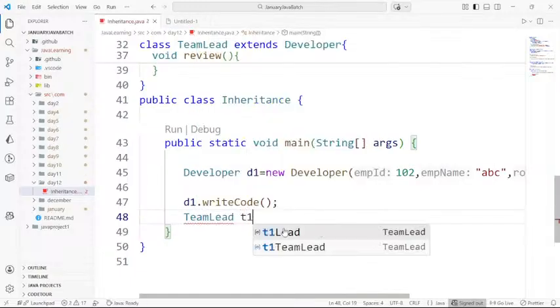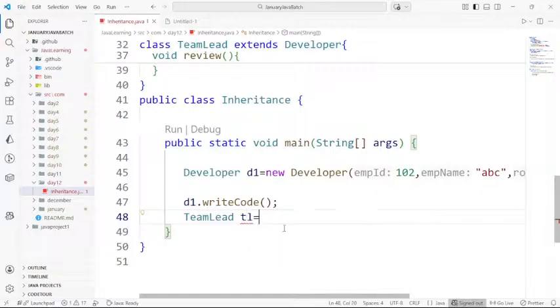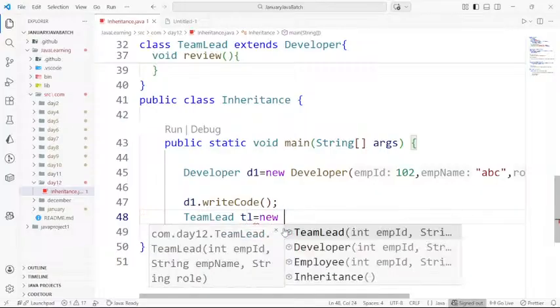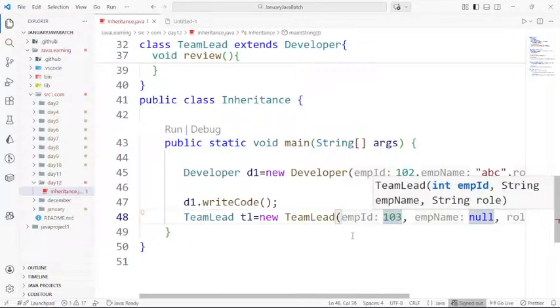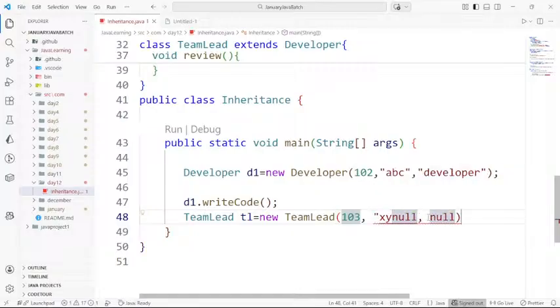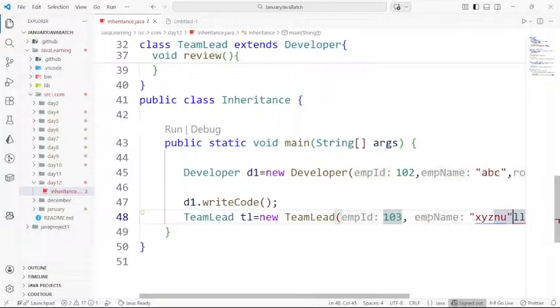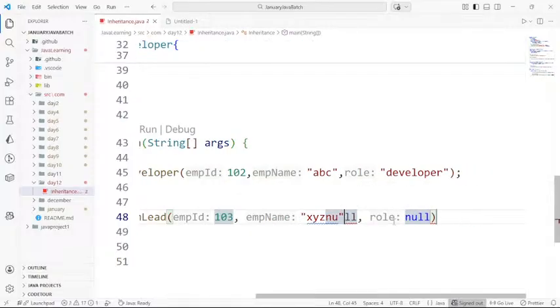Team lead TL, TL is the team lead designation, equals new team lead, where I pass a value of 103, the employee name XYZ, and the role as team lead.